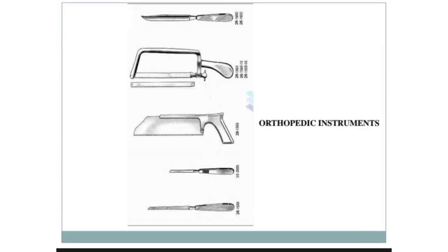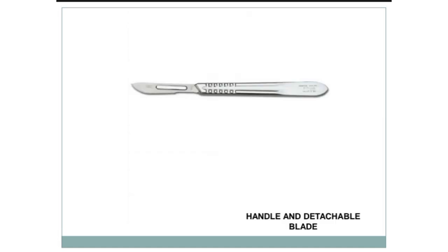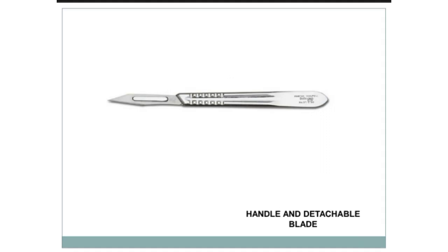So the next on our list are orthopedic instruments. This instrument is just for another video, but let me briefly say what they are used for. They are used for treating orthopedic disorders, musculoskeletal problems, and injuries. Okay, so we have handle and detachable blade. This handle is called the Bard-Parker handle. They are used alongside surgical blade for tissue separation and other procedures that require a sharp surgical blade to puncture or cut.